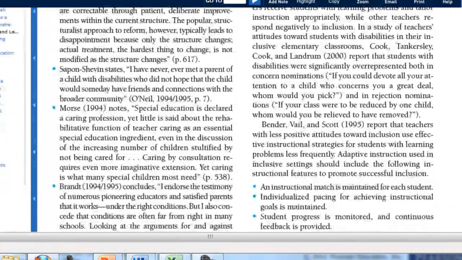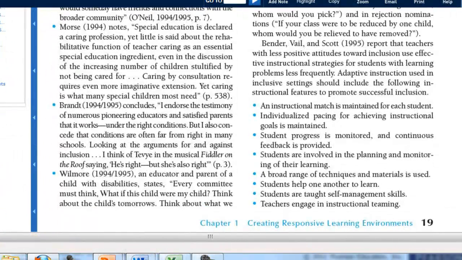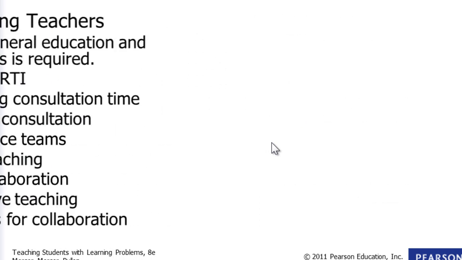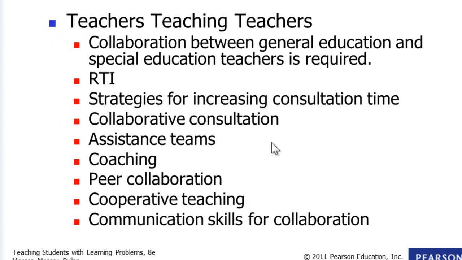Program factors. So what are those things that we just talked about? Here they are. Successful inclusion and successful academic achievement of students with mild disabilities. Teachers teaching teachers. Okay.